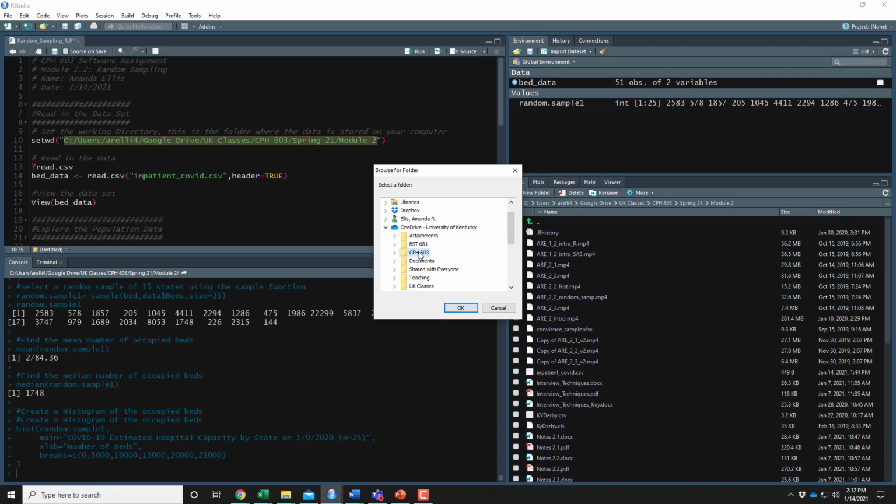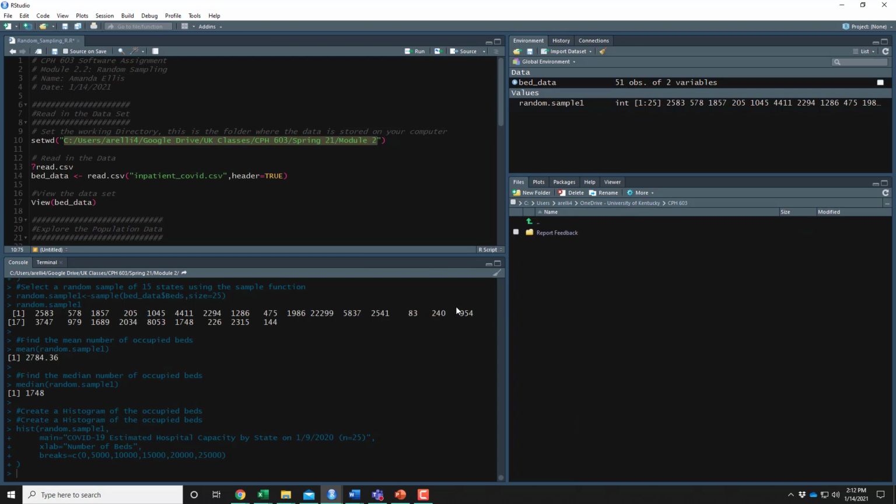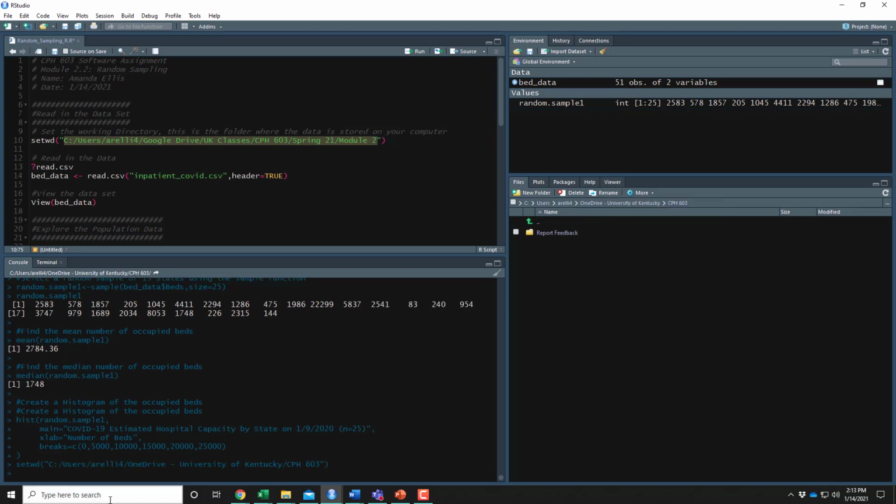You click, and you would want to keep going until you get to the lowest folder where everything is stored, then you click OK. It's going to open up that folder here. Then, under More, you can say Set as Working Directory, and R will automatically generate that line of code for you. We saw that last time when we started doing things in R.